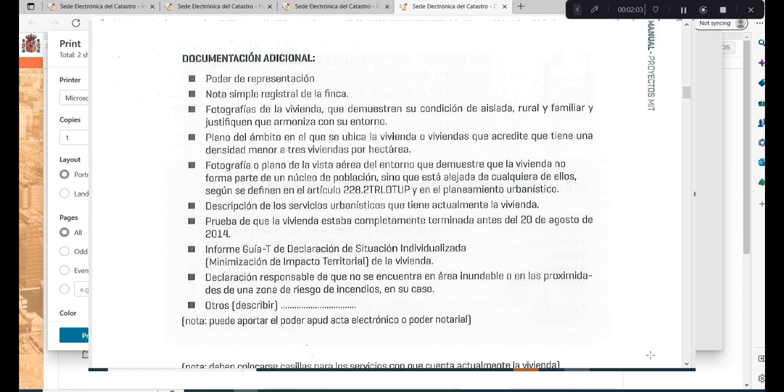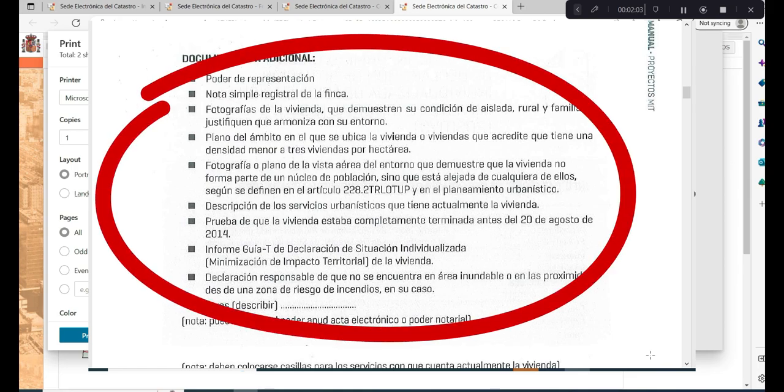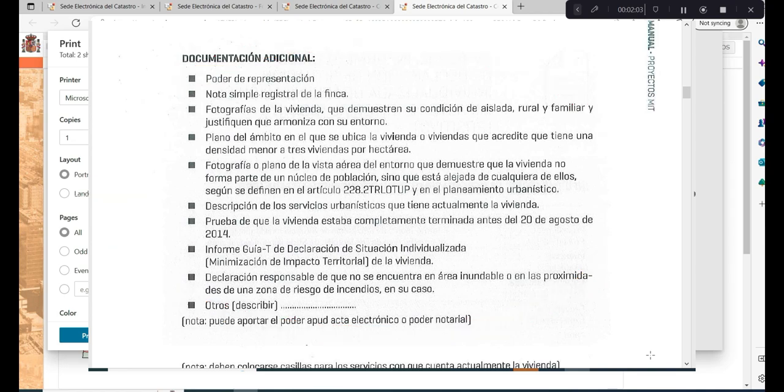A complete list of all the documentation which must be attached to your application is given both in the guidebook, as we've seen before, and also on the application form itself.